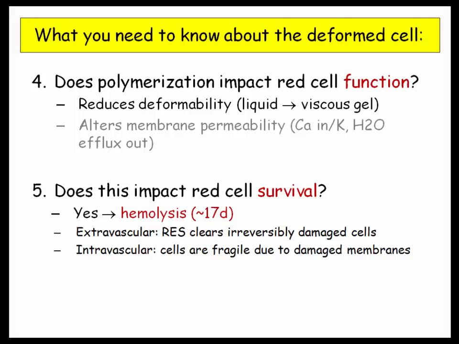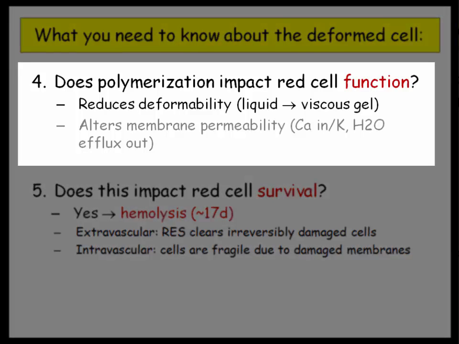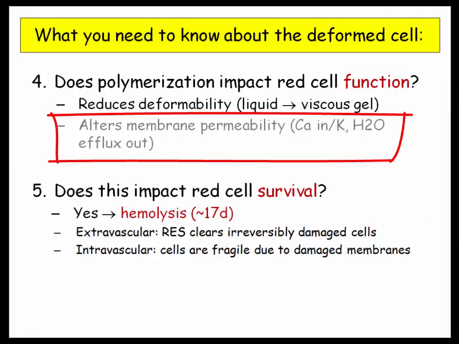Continuing the discussion, does polymerization affect red cell function? It sure does. We are changing the rheology of an easily deformable liquid cytoplasm to that of a viscous gel. It is this viscous cytoplasm, in addition to deformed structure, that will predispose to vasoocclusion. I mentioned altered membrane permeability for completeness. There is an occasional Q-bank question about permeability, but I haven't seen the NBME express an interest.